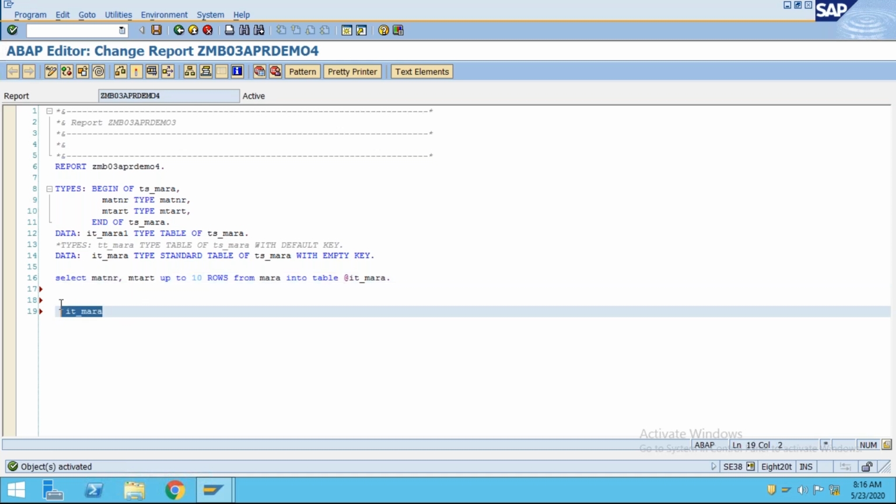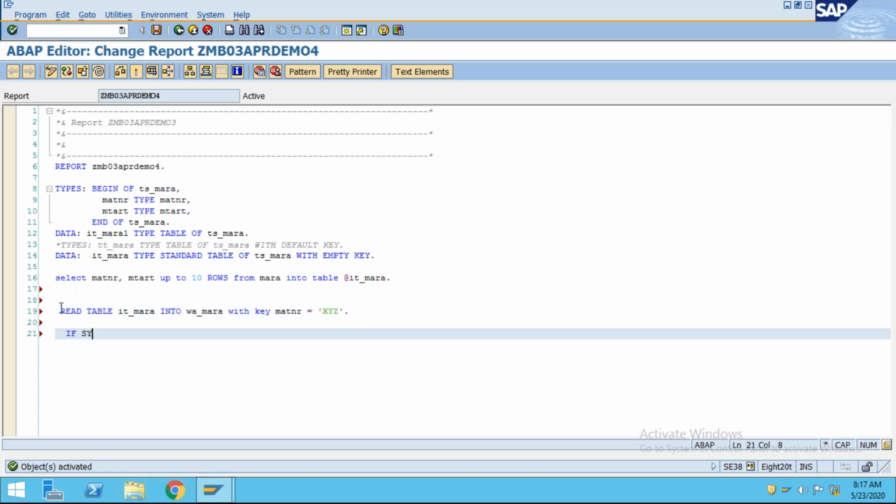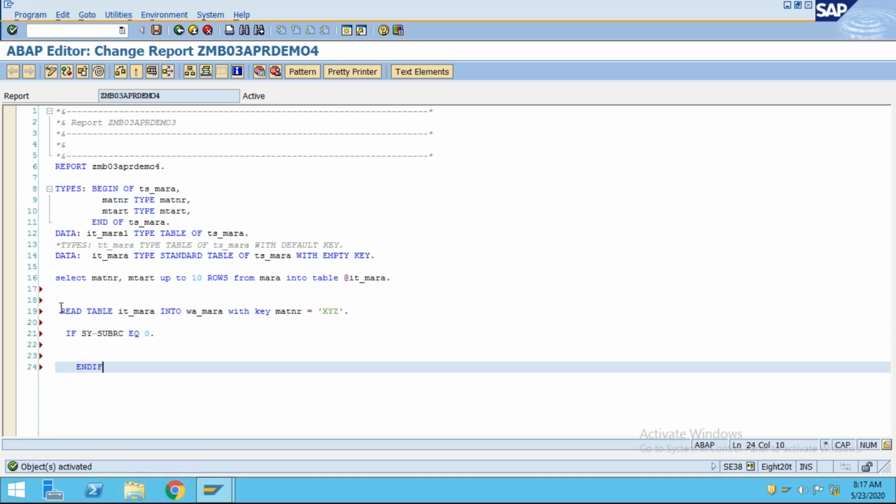Earlier what we used to do: READ TABLE IT_MARA INTO WA_MARA with key MATNR, searching for that particular material first. Suppose I'm trying to search for the XYZ material. If that material is found, we used to write IF sy-subrc = 0, then END IF.